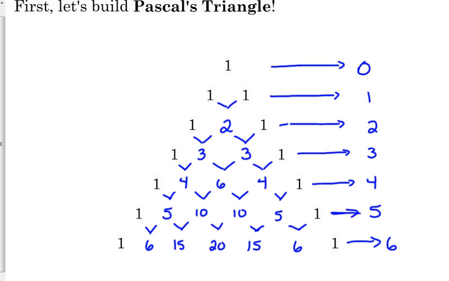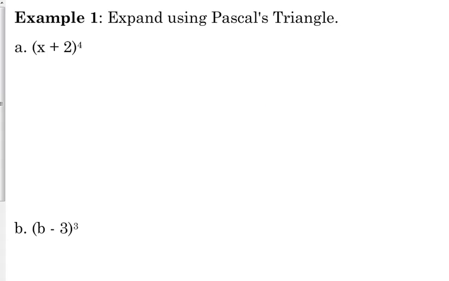Okay, so if you look at the side of your page there, if we're asked to expand x plus 2 to the fourth. Now, technically we can do this. It would just take us a really long time, right? Because x plus 2 to the fourth would be x plus 2 times x plus 2 times x plus 2 times x plus 2. And that would take us quite some time to pair them up, FOIL them out, simplify, distribute a binomial to a trinomial, multiply it out, simplify, distribute a binomial to another polynomial. It takes a long time to multiply that out by hand.